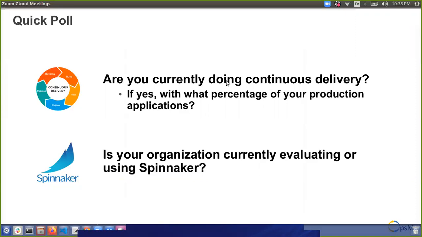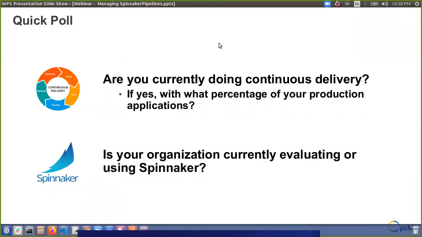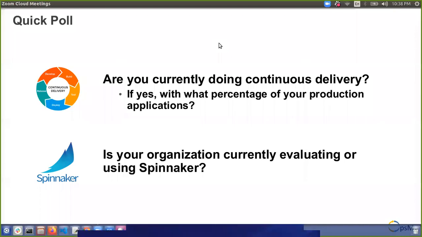Awesome. Let me go ahead and share those results. We can see that we got no one in dev and test. We have less than 10% saying yes. We've got 56% using it for more than 50%, and 22% not doing continuous delivery.